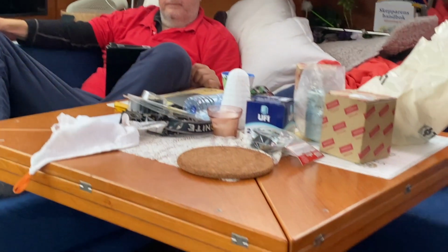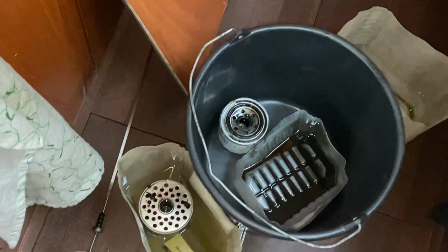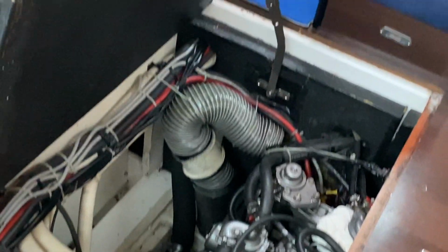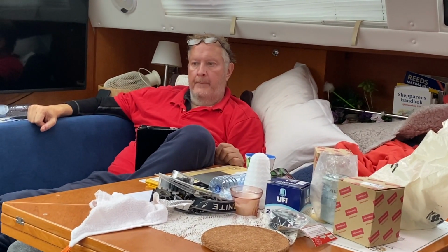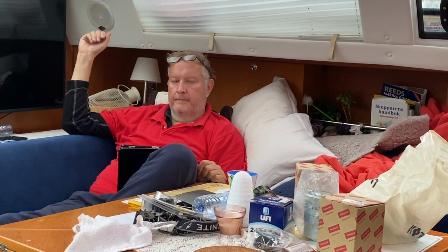Okay, good. But we really needed to have this done. If you look at the filter, I think it's there somewhere, the oil filter, it was really clogged. So the impeller was broken, not very much, but it was on its way to die. Okay. But it wasn't really dead yet. And the oil filter was really clogged. The fuel filter was really clogged. So it was really time to swap that too, as we're doing now. Okay. So time for engine service. It was the right time. But we managed to do it before something happened. Yeah. Great.